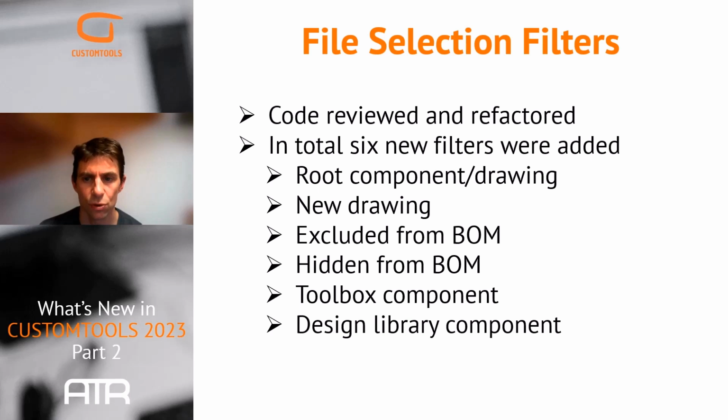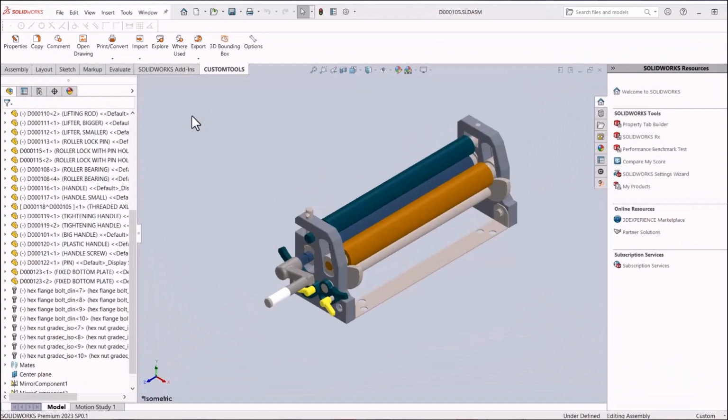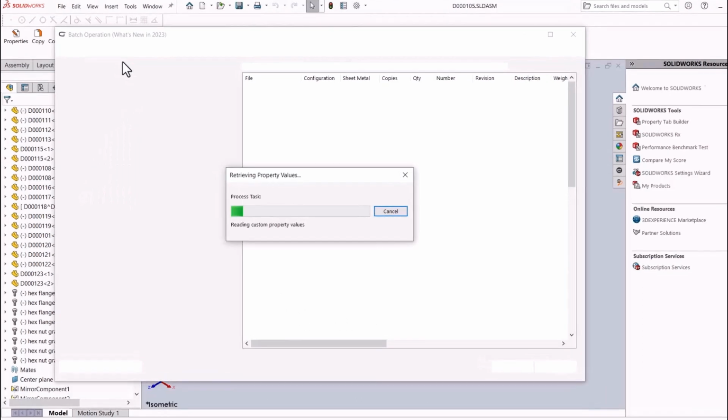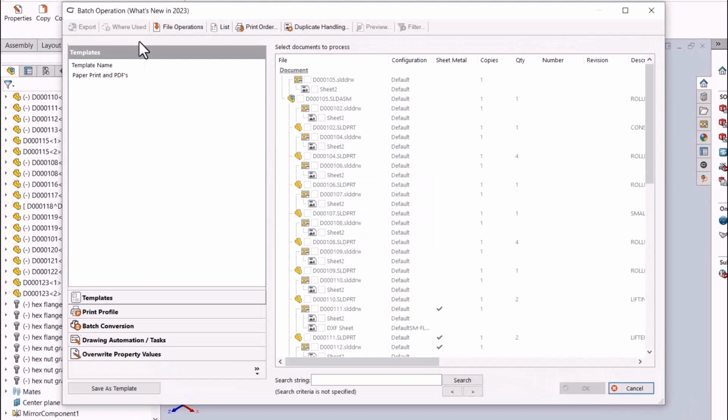Let's go to SOLIDWORKS to learn where to find these settings. In this assembly, we have some toolbox parts. If we want to export all parts excluding toolbox parts to step file, we can do it in the following way. Let's first click Print Convert to open the batch operation window.